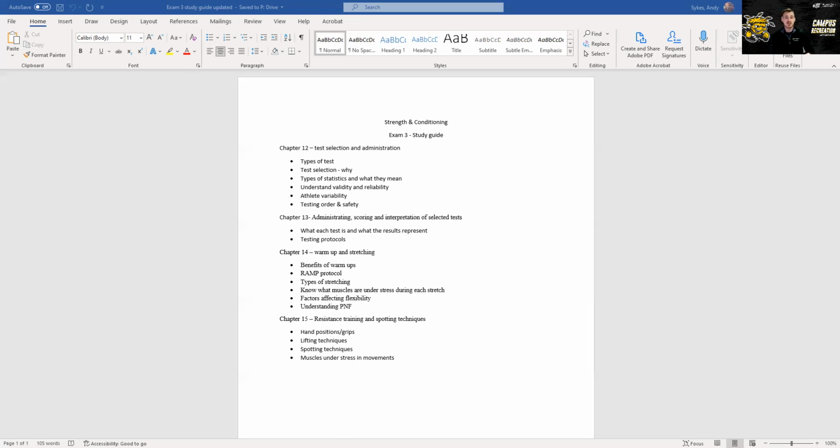Okay, if an energy system is going to fatigue the body, or a test is going to use an energy system that fatigues the body, we don't want that prior to a next test. So we do tests that are non-fatiguing first, then the most powerful using the phosphagen energy system, those that are using strength, then moving on to more of our local endurance and then aerobic endurance. So each one would be more fatiguing and would impact the previous one.